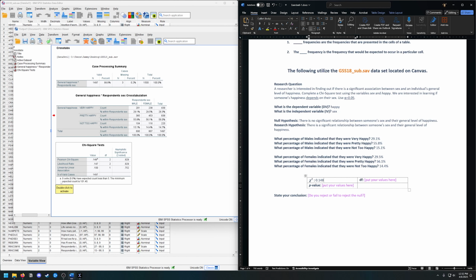So if this says anything other than 0, try to figure out why it's saying that. It could be that you have everything split up too much. Maybe this happy scale originally had 9 different choices, and so it split everybody between those 9 categories too much. So you would condense it down. That's, again, a reason why we learned recoding. So just in case you need to do that. If it comes up, you can obviously email me and we can talk about it. But anyway, I just wanted to draw your attention to that.